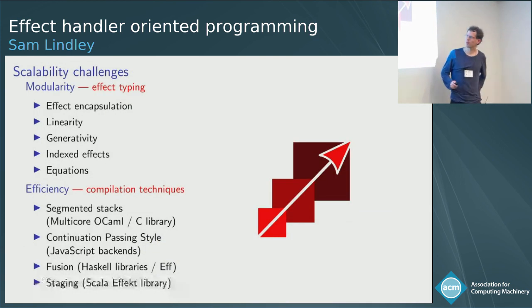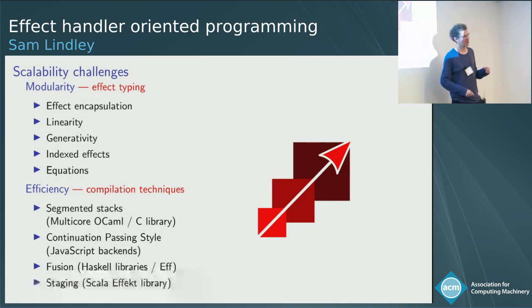So what are the main challenges for making effect handlers actually viable as a programming abstraction in mainstream languages? I'd say the two main classes of problem we have to address are, first, actually realizing this modularity. The main tool we have there is effect typing, which I haven't really talked about in much detail. There are lots of different designs, lots of interesting problems that crop up there, and lots of extensions, so there's plenty of scope for new research.